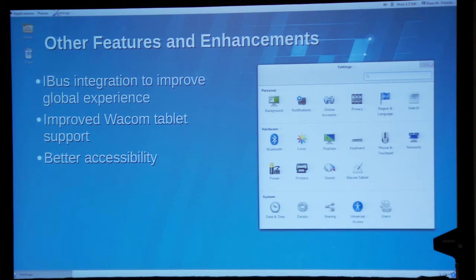We also have accessibility improvements in RHEL 7, like an improved on-screen keyboard, one-click visual enhancements like high contrast and zoom for people who have visual impairments. Also, there are audio enhancements as well. And all of these can be switched on in the shell and immediately take effect. In RHEL 5 and 6, that framework didn't exist, and you actually had to restart your session, so it was a bit cumbersome. And now those things can actually be enabled and disabled on the fly.